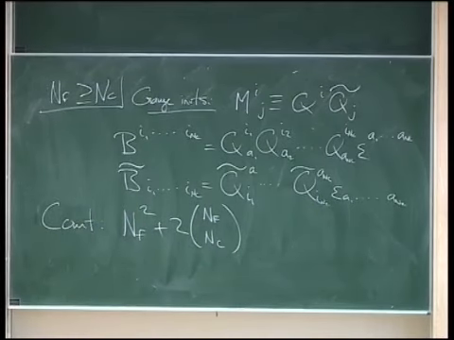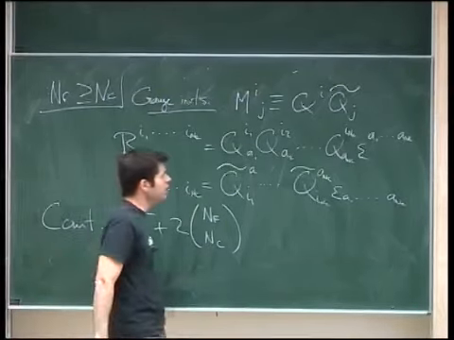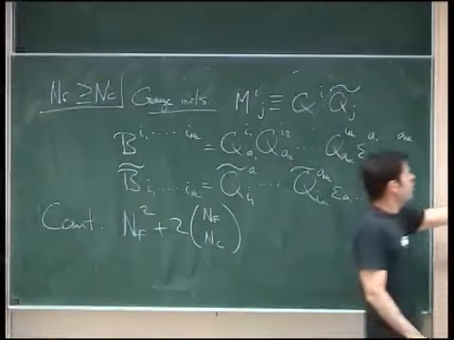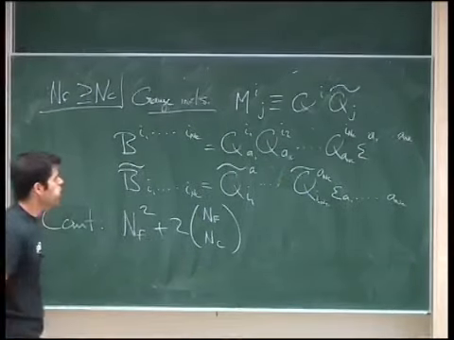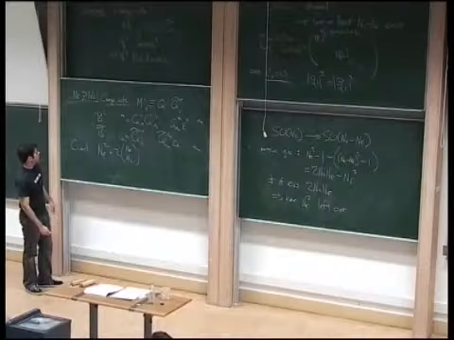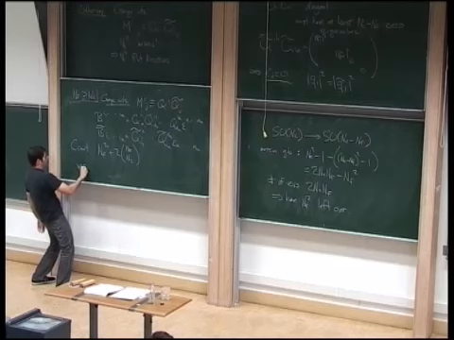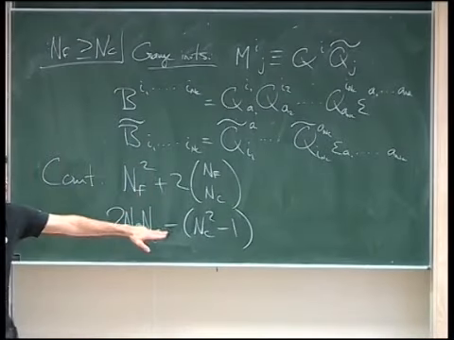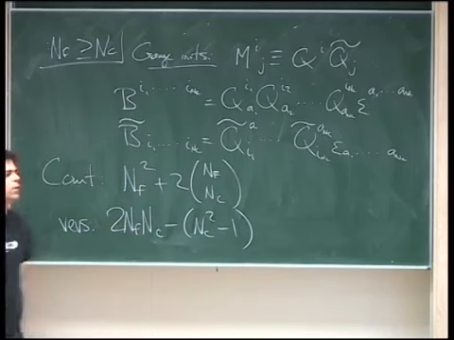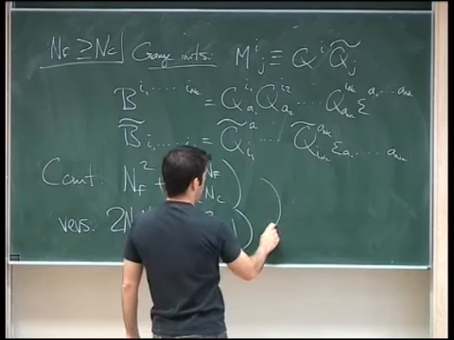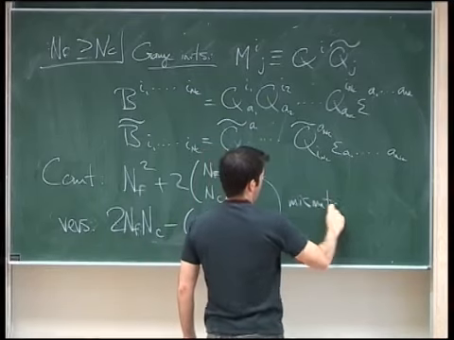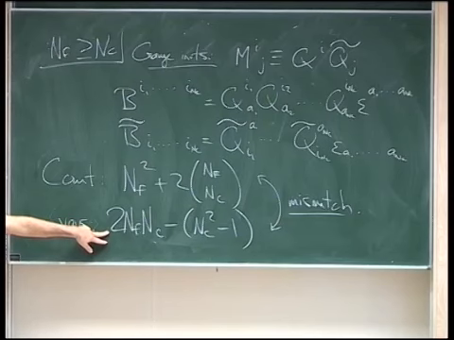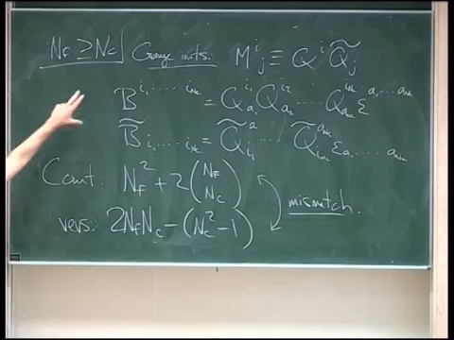Great. All right, well, what's the physics we expect here? Again, we expect the physics of the Higgs mechanism, except here where we completely break the gauge group. So let's do the same counting we did over here. Let's see, how many vevs did I give? If I just give vevs to all these quarks, again, I have 2 NF NC. But then I expect to lose a bunch of these to the gauge bosons to give them a mass. But there's a mismatch here, which is that this number, you can plug in different values of NF and NC, is less than this number up here. So I've overcounted my degrees of freedom.